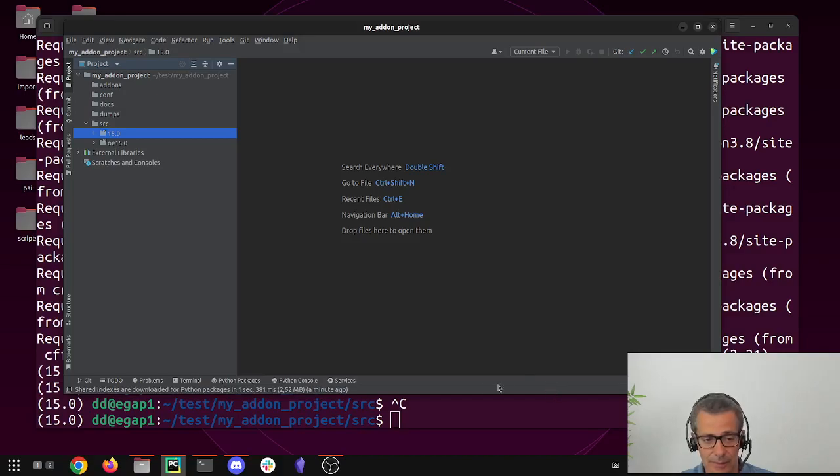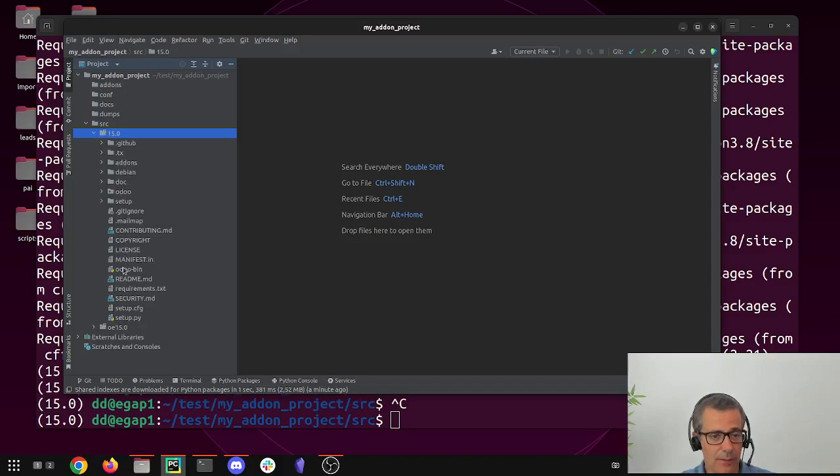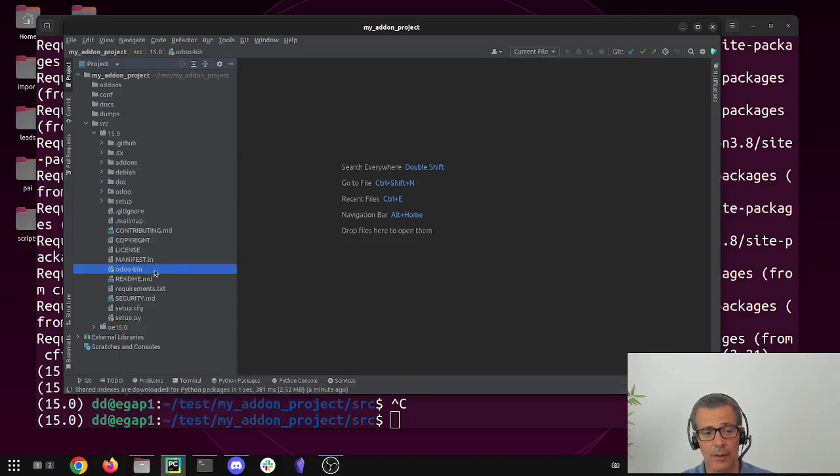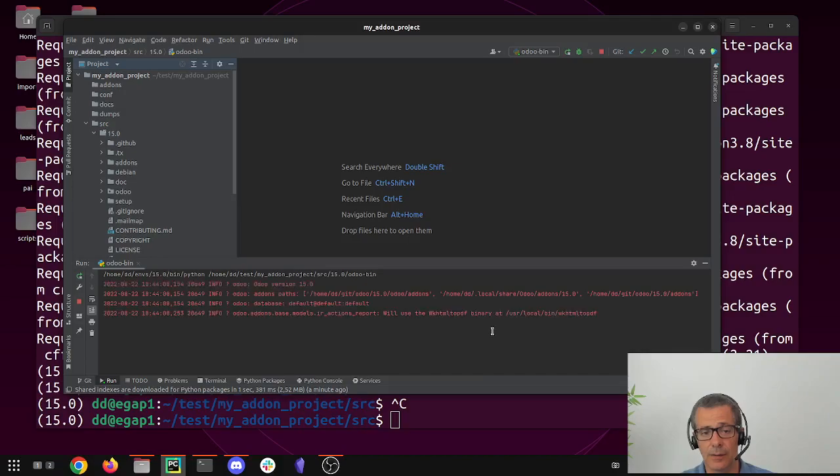And now we can just open this and right click here and say run odoo-bin. What this is going to do is create a file for us here on the top, and then we can change it. So run is running the server, and you see it's adding the add-ons path for the add-ons inside the add-ons folder. Local, this is something Odoo also always does. I usually don't use this folder. And also on Git Odoo add-ons.